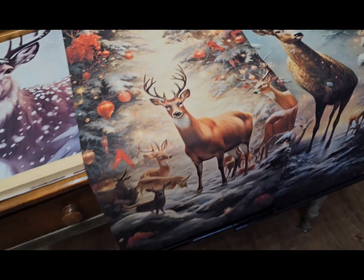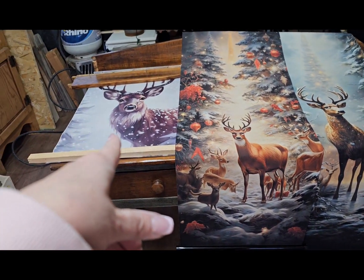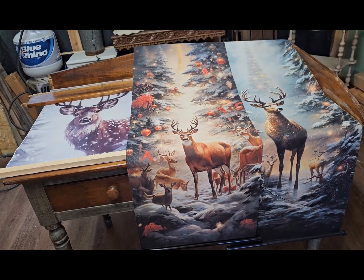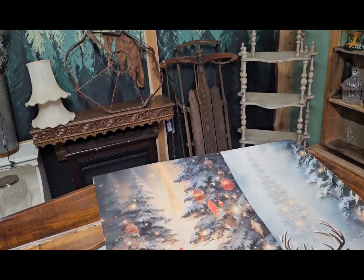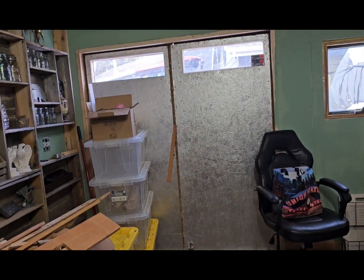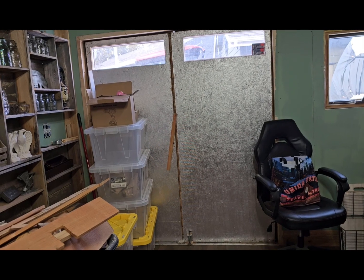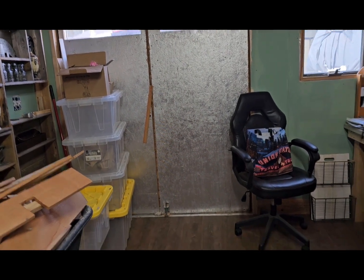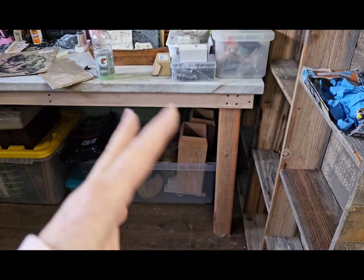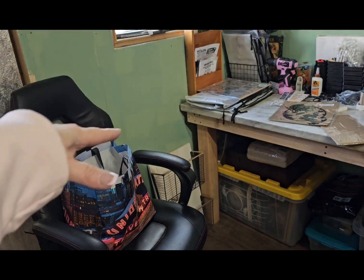And these things came from Temu. I think they were a little less than $5. This one was like $3. And yeah, I wanted them for in here. I wonder if it'll even fit. One of them will fit right there. I actually bought them to go on the doors. I don't like that silver of the doors, so I'm going to talk to Honey about what we can do about that, because I'm not digging it at all. So yeah, the table was too cumbersome right here. I think I'll have Honey build me a little smaller something right in here.